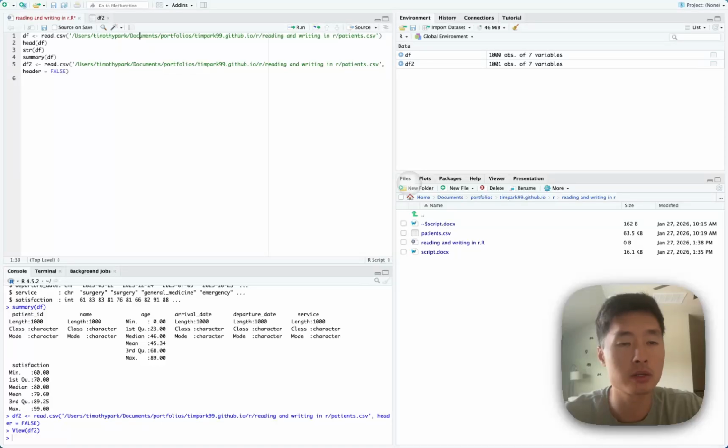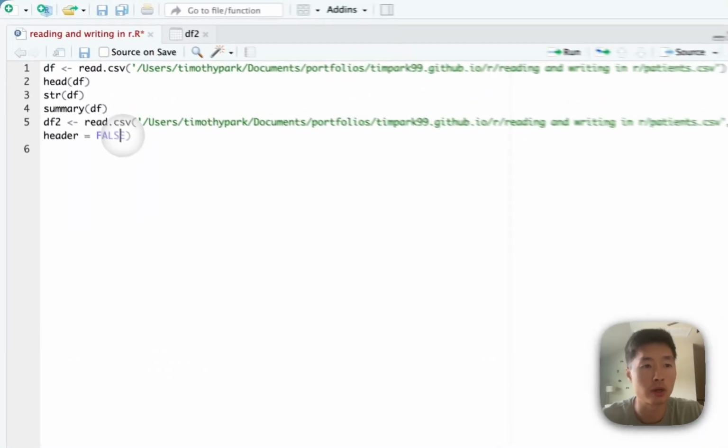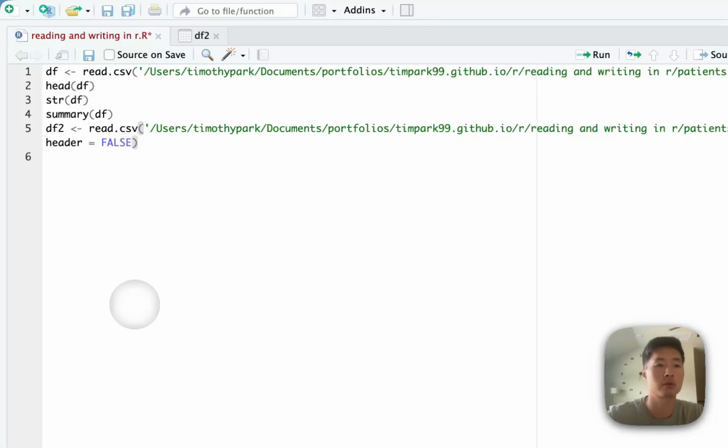Another thing we can customize is the separator. By default, when you're pulling a CSV file, the default is a comma. You can have it as a comma, a space, a dash, or whatever you want it to be. So we can write sep equals a comma, which is the default value, so running this, nothing's going to change.